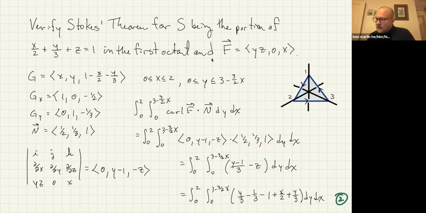And I'm integrating, remember that we said it was 0 to 2, and then 0 to 3 minus 3 halves x, okay? So once you have the integration set up there, it's just going through and simplifying. We did have to see that since z appeared in there, we had to go look and see what the z was in this. If you had a fancier parameterization, then you might have to go look up all three of them.